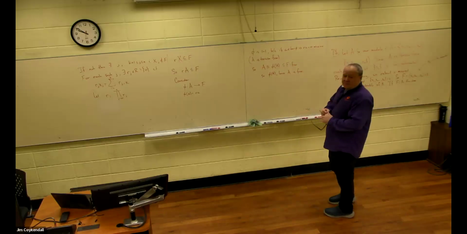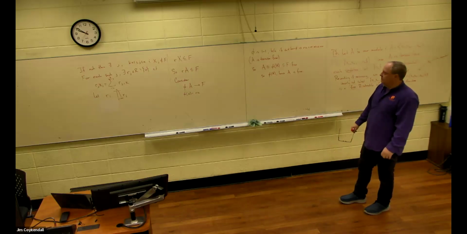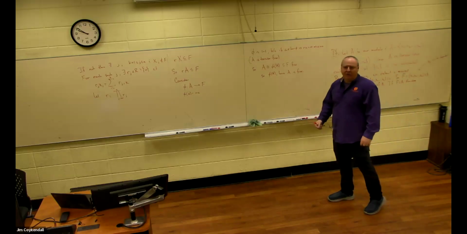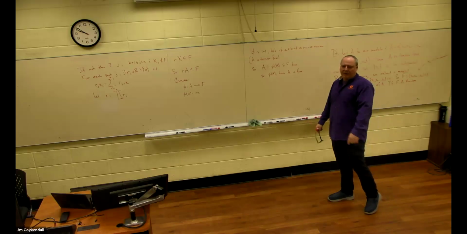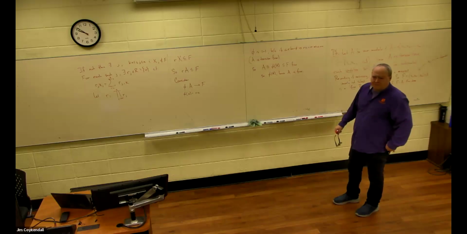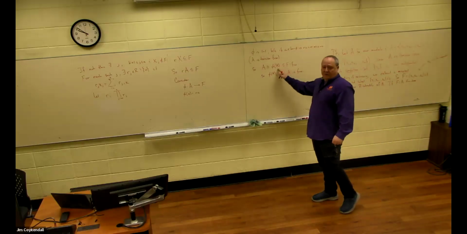Now, the onto aspect: how do we know it's onto? We don't. It doesn't matter because it's a submodule of a free module. F is free, and this is isomorphic to a submodule of a free module. So I'm leaning back on that earlier theorem that we had. If you have a submodule of a free module, it's free. So phi of A is a submodule of a free module, so it's free.